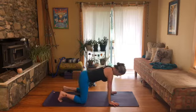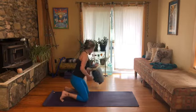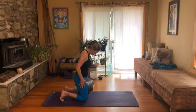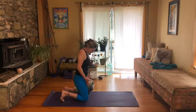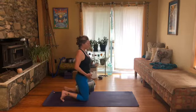Come to standing on your knees. You can take your folded blanket, towel, or your block, and you're going to bring it up into the inner thighs. The toes are going to stay curled under, and the action of the inner thighs squeezing in again turns on certain stabilizers.